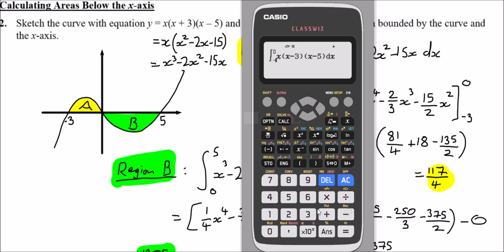So if you try the lower limit as minus 3 and the upper one as being 5, you get a complete mess. You get it all wrong. So you still need to do it step by step, one area and then another, even with the Class Wiz. Otherwise, a Class Wiz will get confused about the positive and the negative. So what you need to do on a Class Wiz is to do it in parts.